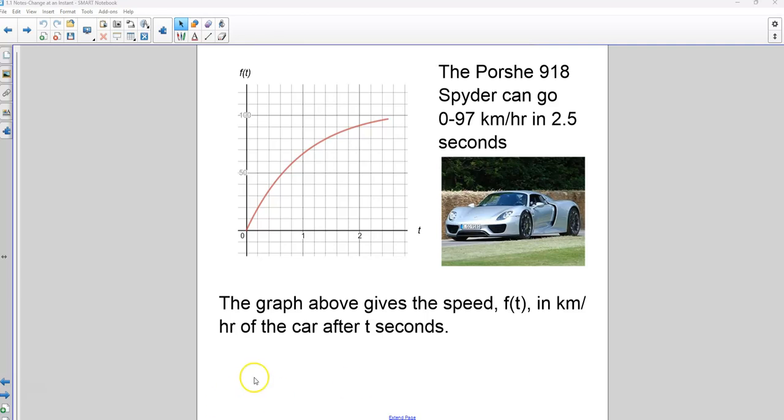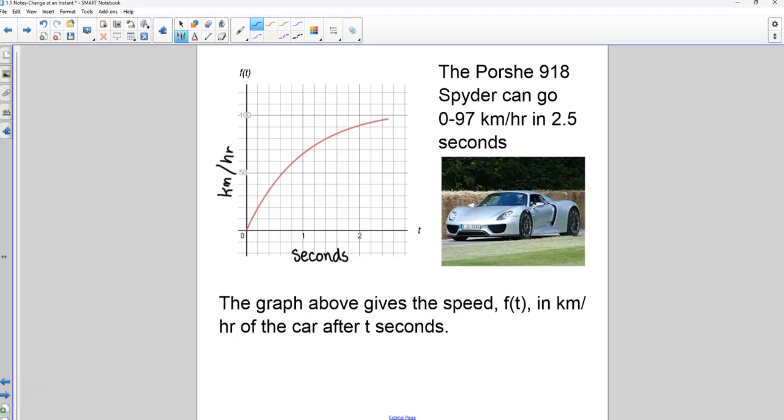So what goes along the t-axis, or that horizontal axis here? That is seconds, right? And then what goes on that vertical axis right there? That is kilometers per hour. Now, there are going to be some major conversion issues right here that we are going to just rely on the internet for, because we're not going to get into something this complicated.